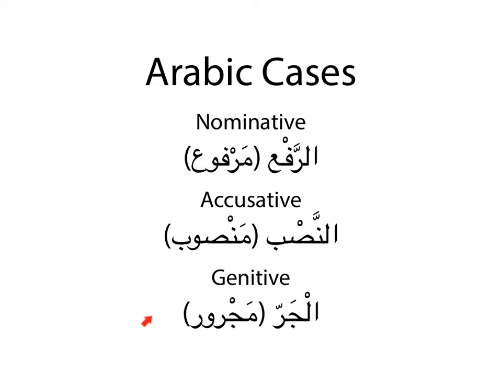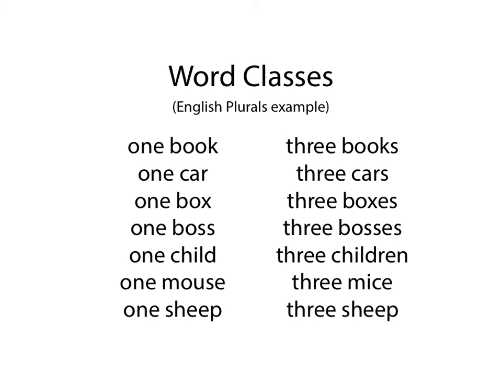To understand Arabic case markings, you need to understand the concept of a word class. You can get this understanding by thinking about forming plurals in English. The general rule is to simply add s to the noun, and most nouns do it this way. In fact, the large majority of nouns, like book, books, car, cars, vacation, vacations, computer, computers, etc.